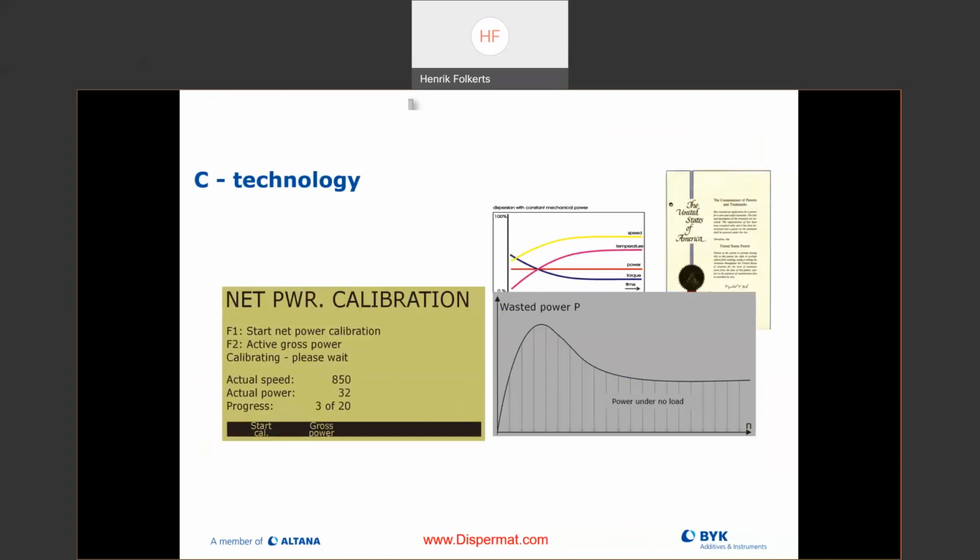I can also do what's called a net power calibration. Net power calibration allows you to set all the values to a total 0 point, meaning that the machine does not include any of the power numbers that it's using to operate itself without product in the numbers. So anything that you see on the display when you're doing that power calibration, like the amount of energy you're putting in or the torque value, will be strictly related to your product and not the machine input itself. That can also be important if you're upscaling, so you know exactly how much energy your material is really using to process that material.